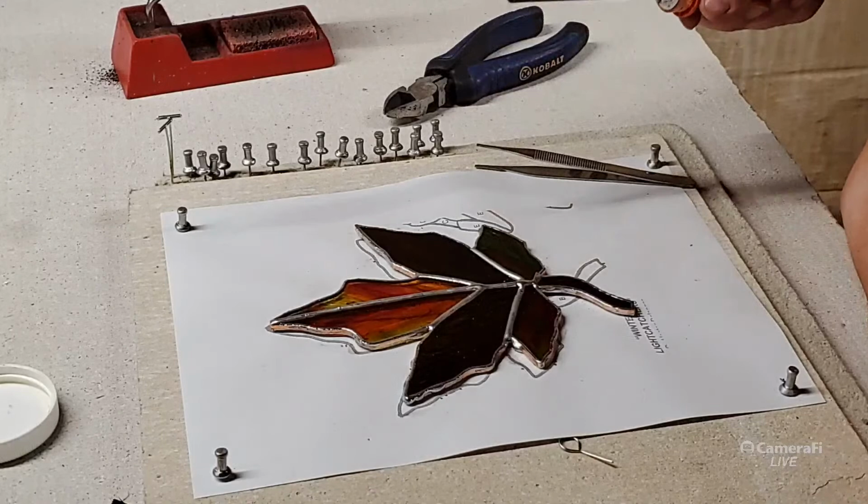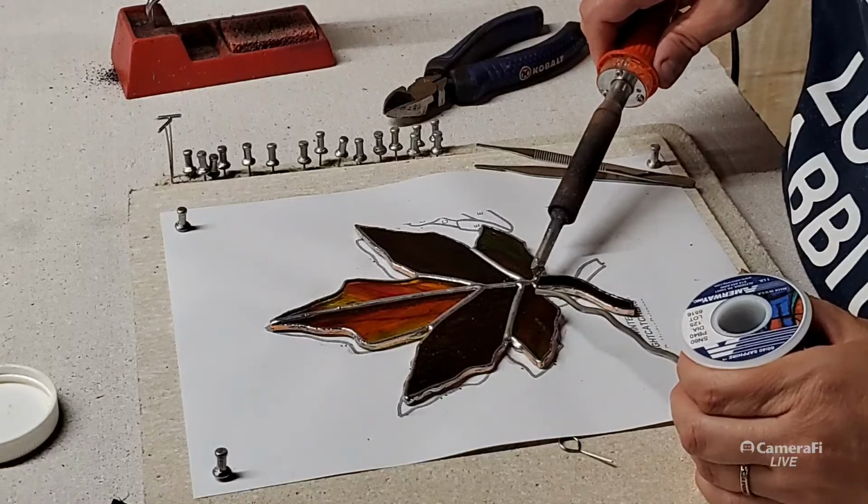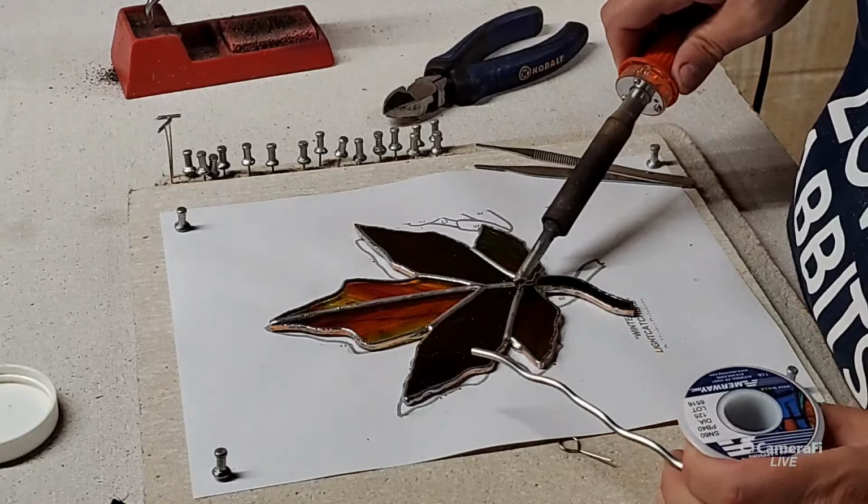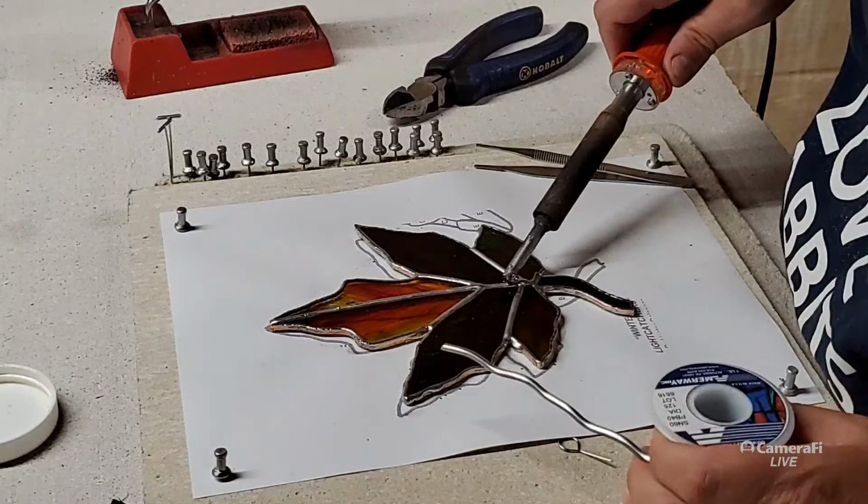This is going to reinforce that stem. We've got it too hot. That's what happens, it'll run. That way it don't break off there. So make sure it's completely embedded in that stem.